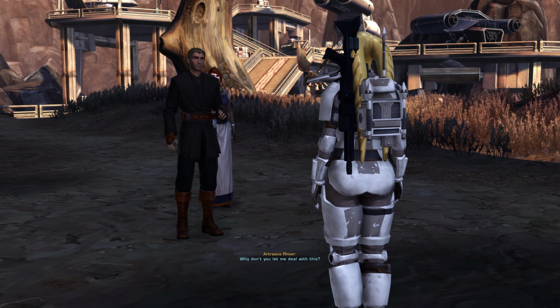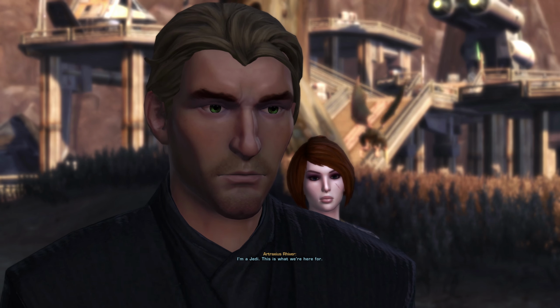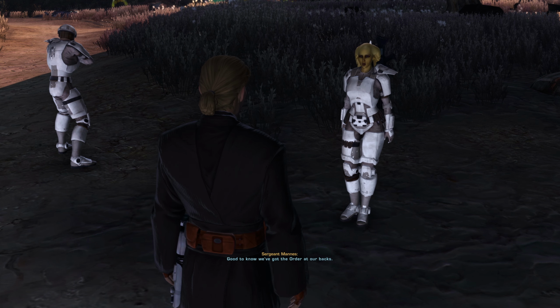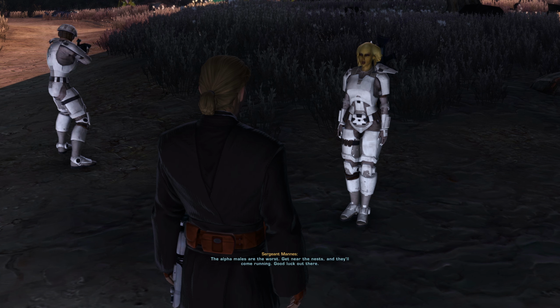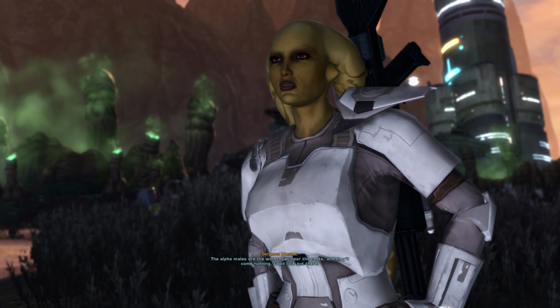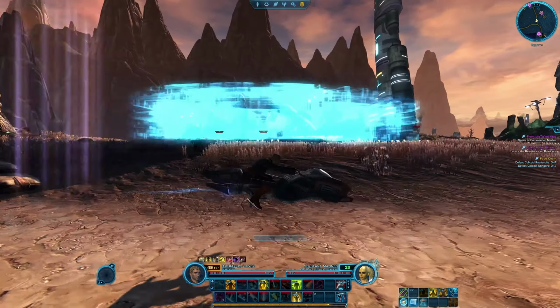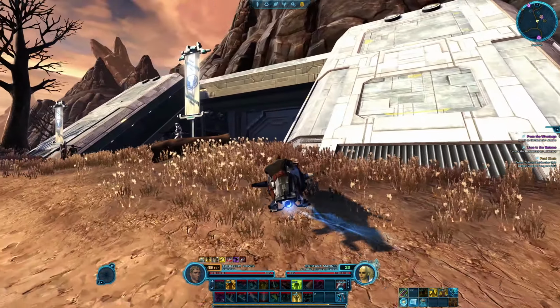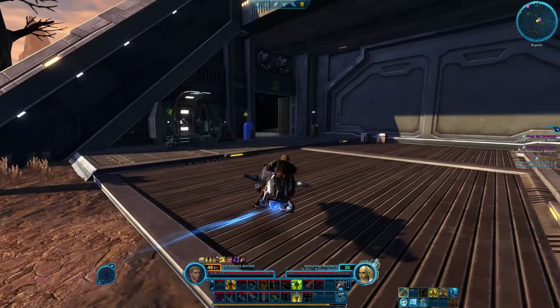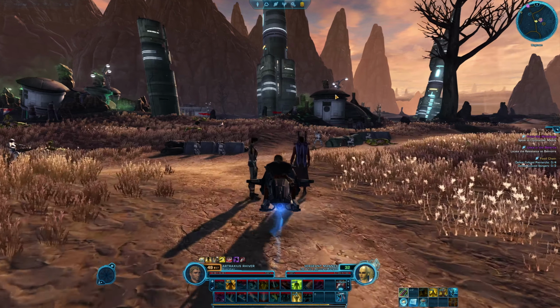Why don't you let me deal with this? I'm a Jedi. This is what we're here for. Good luck out there. Well, if you join me out there as well, we could do this together. Let's see, they're just over here, so let's get that sorted out first.